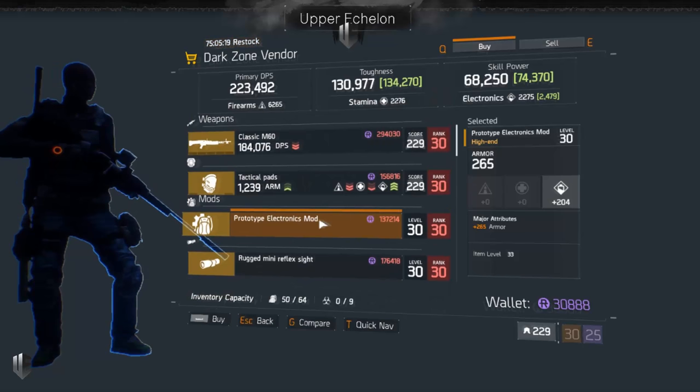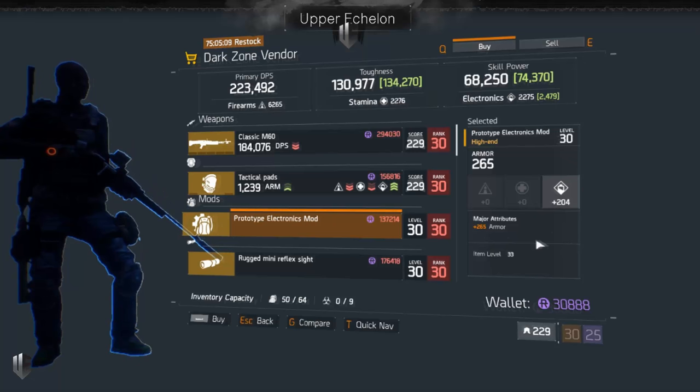So this mod in particular is what stands out to me as being something really good that a lot of people are going to get some use out of. If this translates directly into the live game for this vendor in particular, for a week, everyone will have their electronics and armor needs satisfied. I would actually be looking for a prototype stamina mod with armor at one of the other vendors, and I would hope that that would show up.